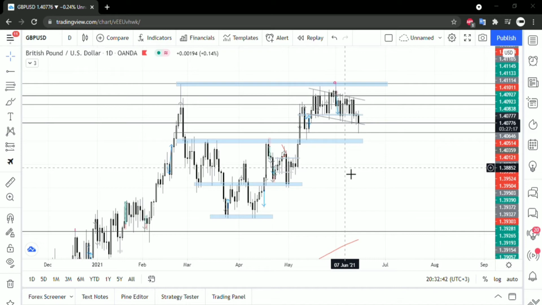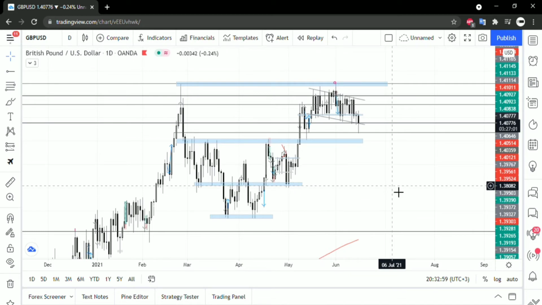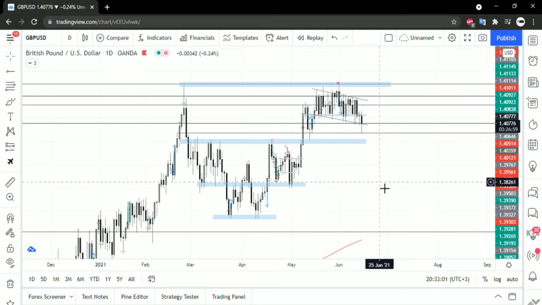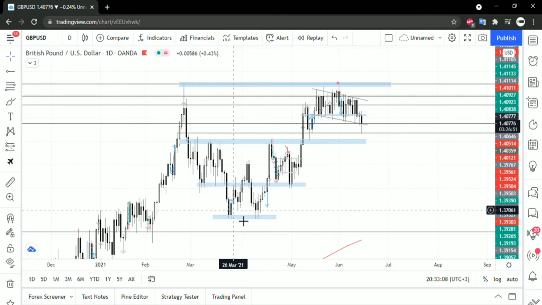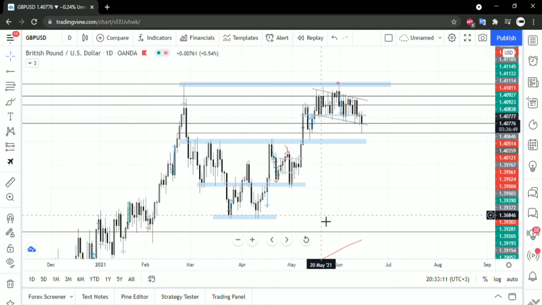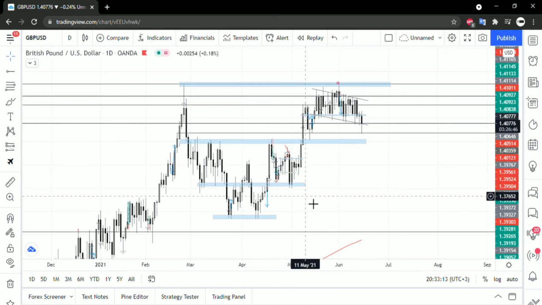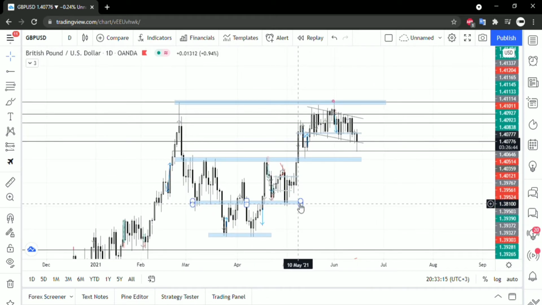But I remember there was some news on Friday, the 4th of June, which is the first Friday of the month, and this is when they announced the NFP, the non-farm payroll in the US, and that also affected some movement in the market. So back into the charts. After the currency pair managed to retest this key level, it went down a couple of hundred pips, but it managed to break out of this structure.